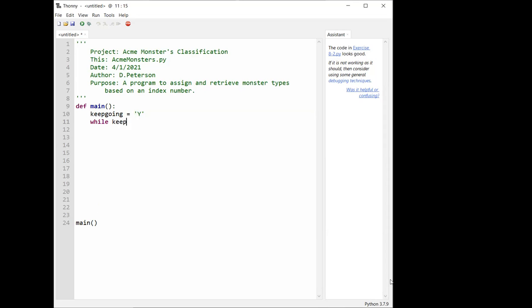So, you should have this pretty much down. I try to do things the same way all the time.